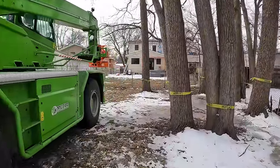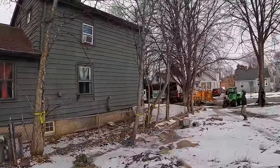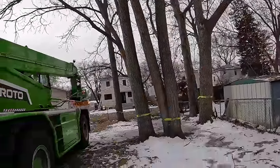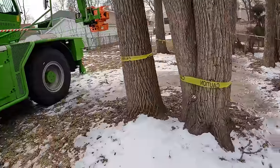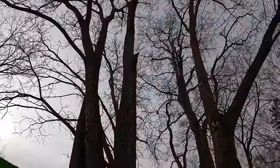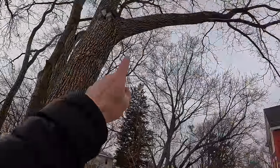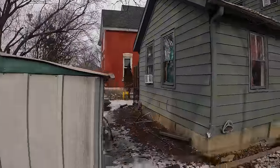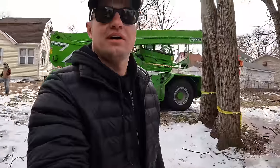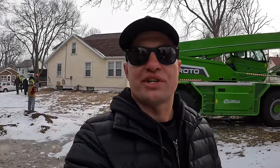Today's job. I've got the Merlo pulled in here kind of tight right now, because we're gonna cut all these trees down along the fence with the yellow ribbon. But the big part of the job are these black walnut trees. All pretty good size trees. This is the biggest one, and it's got a branch that really leans out over the neighbor's property. So, luckily we're not gonna have to drag anything through their property. We're just gonna lift it all out.